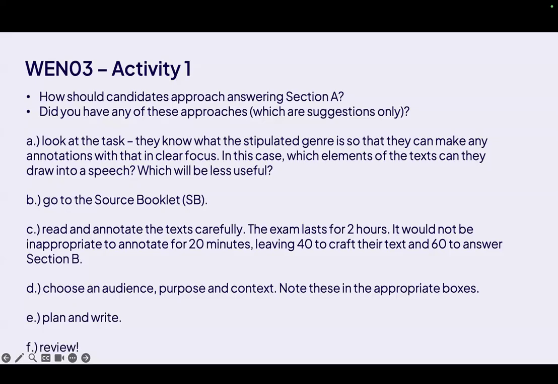Planning, writing, and checking are part of that process as well. Maybe you want to tell your students that instead of 20 minutes to annotate, it's a 30-minute process, which is reading, annotating, and planning. And then it's a 25-minute writing task and a 5-minute checking task. You know your students, but these are the parameters that you need to start thinking about when they approach the task, because those exam techniques are very important, as well as the content knowledge. They need to know how to actually approach the task as well.